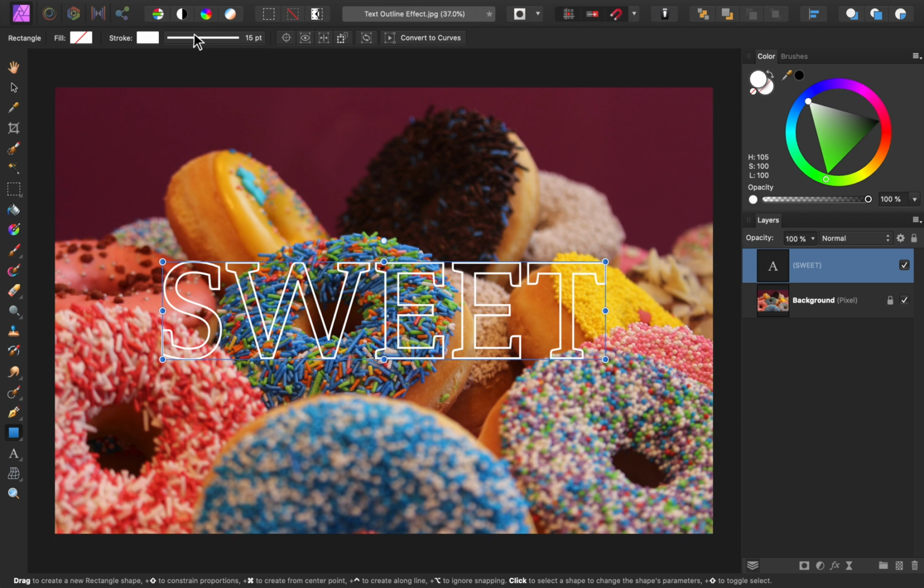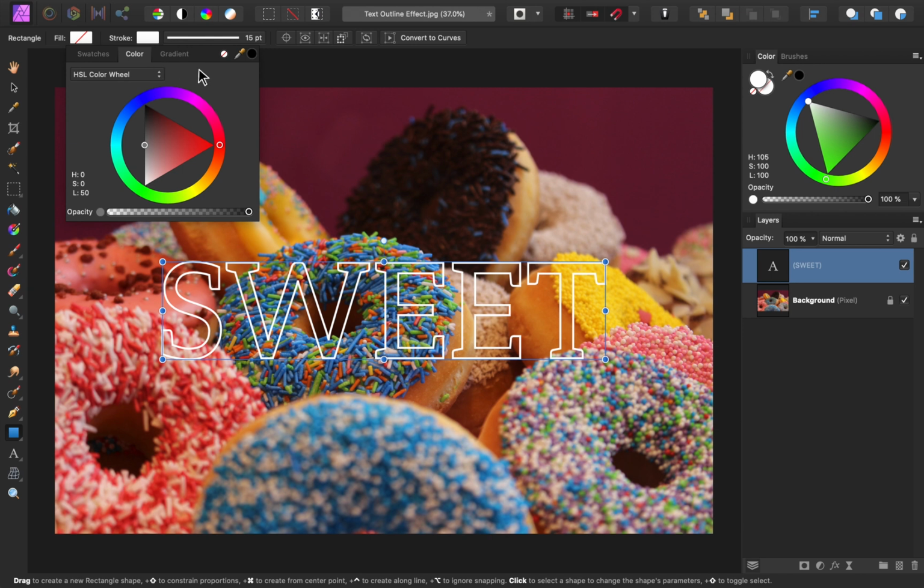The first finishing touch is to create a dark but transparent fill to the letters. This will make the letters a little bit easier to read. To do this, you should still have the Shape tool selected. Then go up to the Fill option right here. Then you can choose a dark color. I'm going to click and drag on the color picker to sample this maroon color from the background. Then I'll click on the sampled color to apply it.